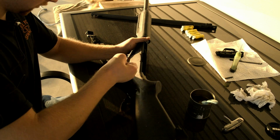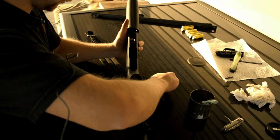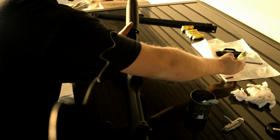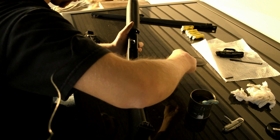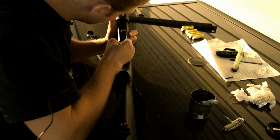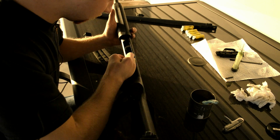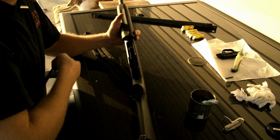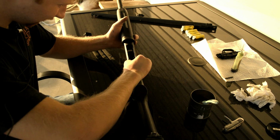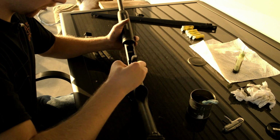Then I stick these in. That's what this little hole here is for. That's where this one goes. Here it goes. Alright, now that one goes in there, and this one goes in the other side. Like that. You want to be careful not to let those flop down.